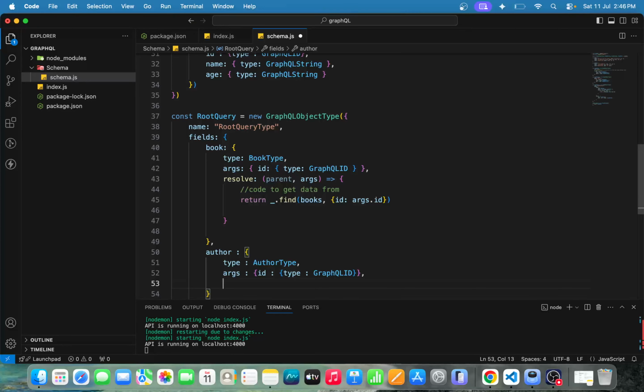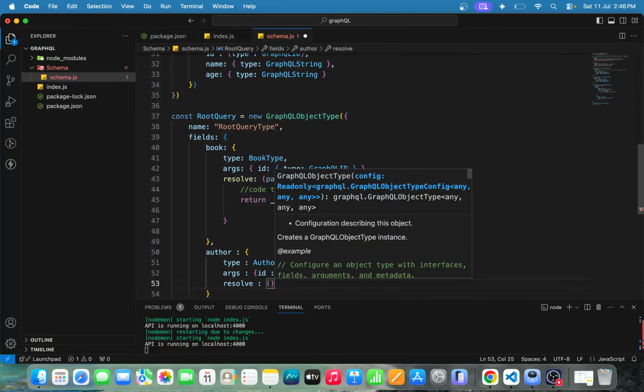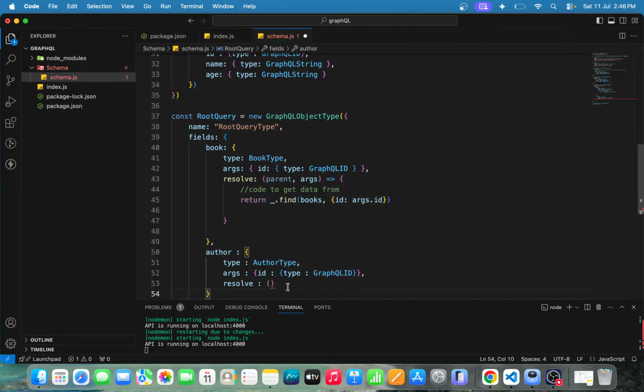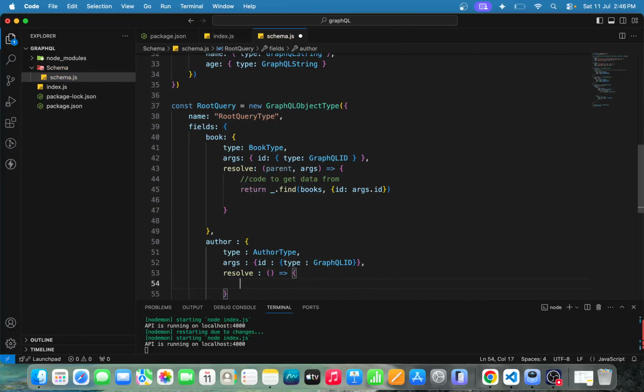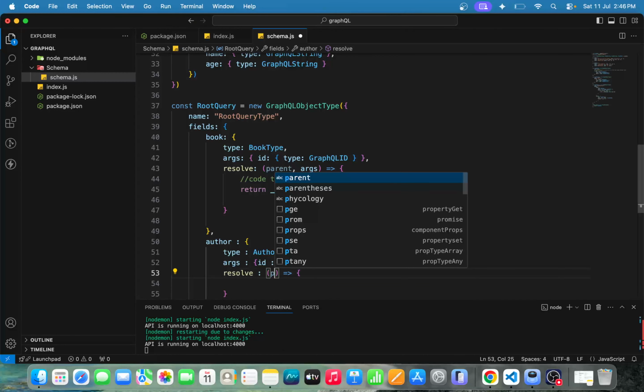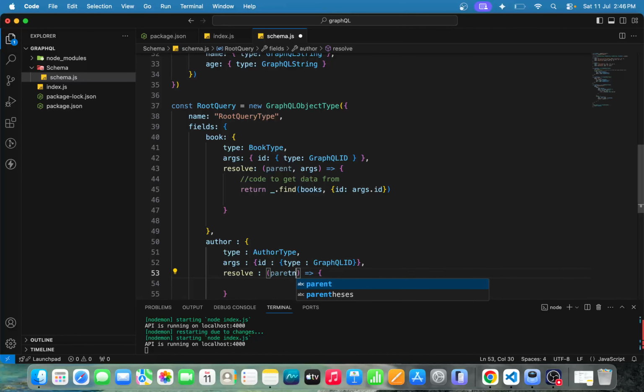Lastly we have to resolve, in which we will be writing a function to get the particular author as per id. So this is simple, like previously. Currently we have not created a connection. Currently we are creating another query called author.